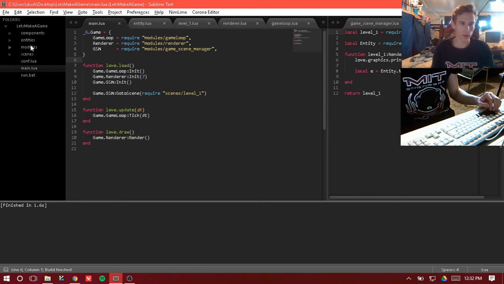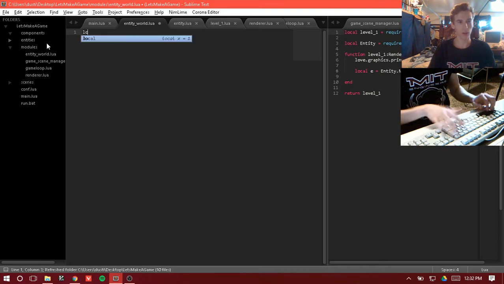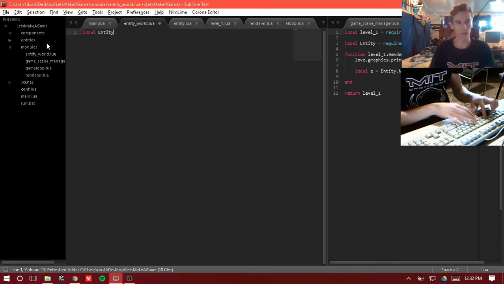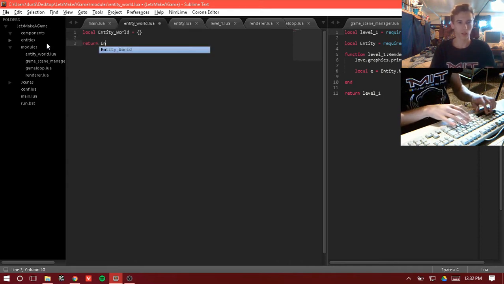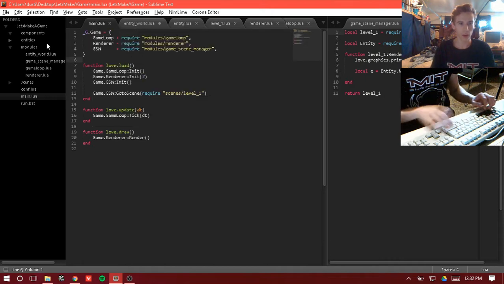Alright, so we've got an entity. Let's make an entity world. Entity world is just going to be a local table again, but this is going to be a module, not a non-creatable module. Non-creatable as in it's not going to have a new or anything. It's just going to be a table. I've been naming it init, haven't I? Yeah, I have. Okay.